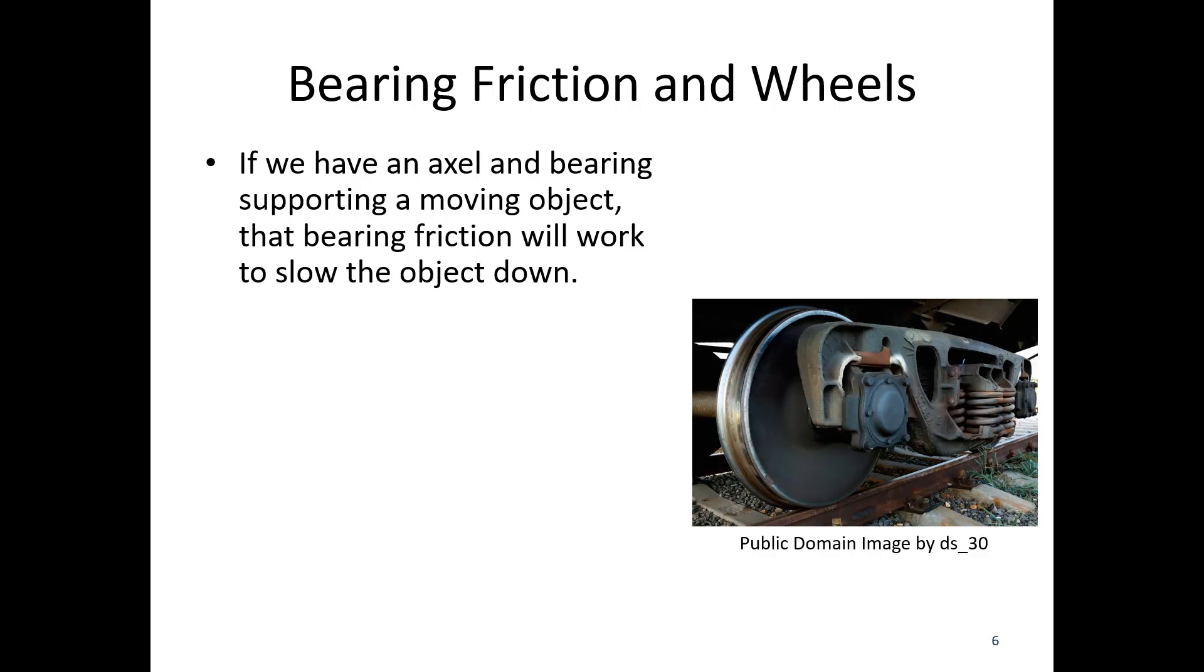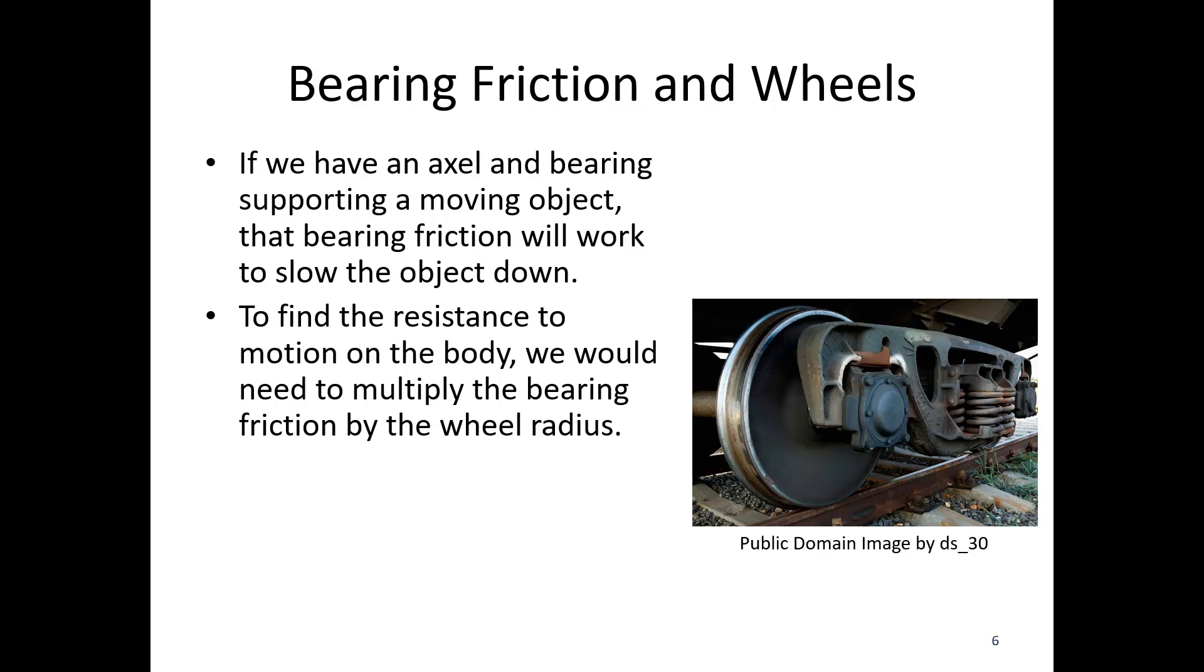Here we've got our train again. If I know the moment due to losses in each wheel, I want to figure out what is the overall net effect on the train, slowing this down. To find that resistance, we simply multiply the moment in the bearing by the radius of the wheel. You do want to be careful here. There is another radius, but the radius of the wheel in this part is not the same as the radius of the axle in the original bearing friction setup. So the frictional losses or the force that we would model on the moving object is the radius of the wheel times the moment of losses.